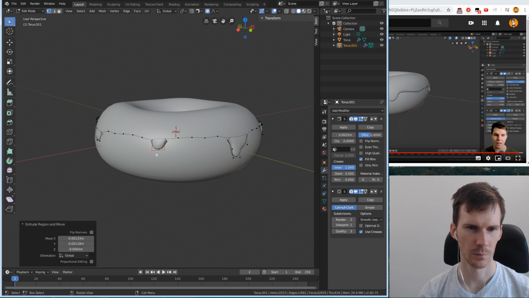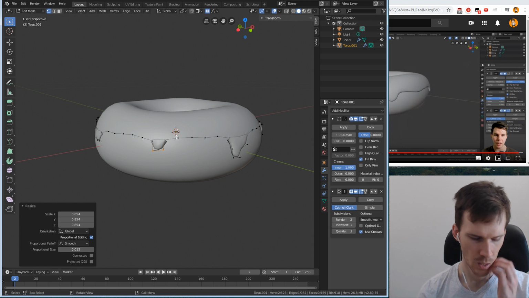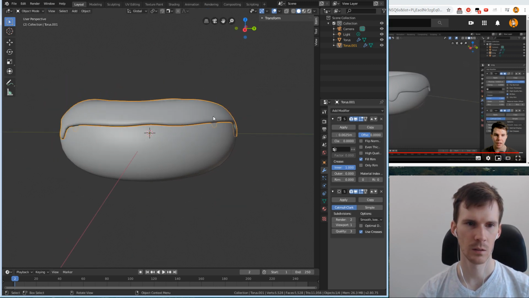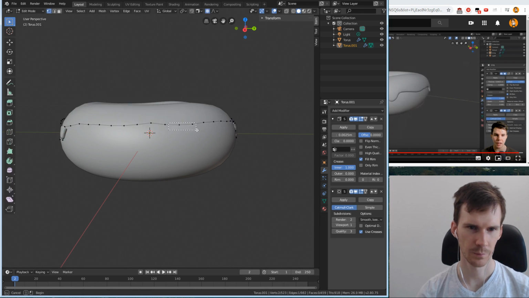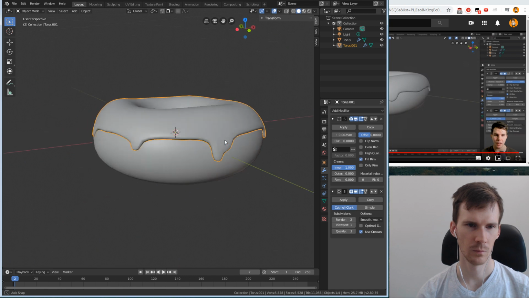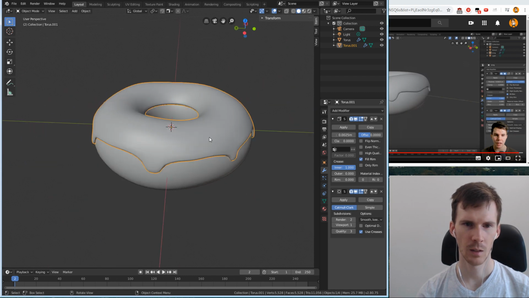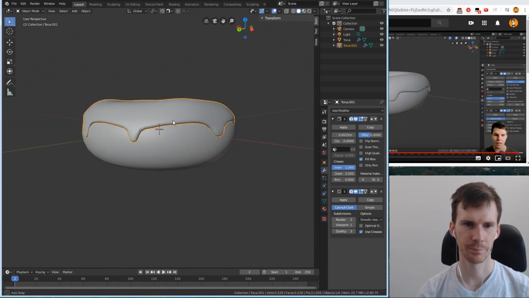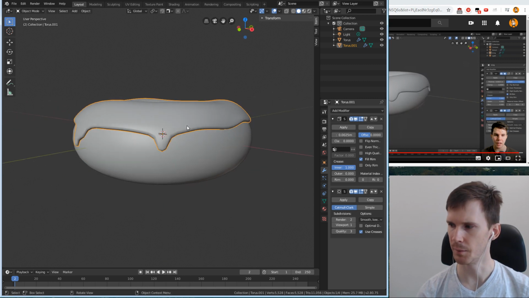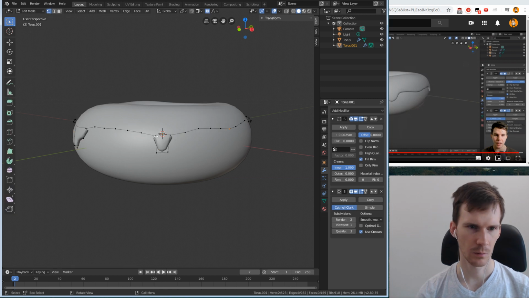Extrude. I think that's looking pretty donut-y. I like it. I mean, they're a little too well distributed.